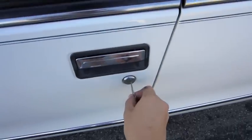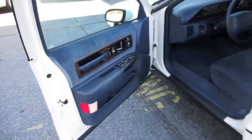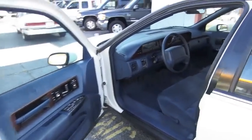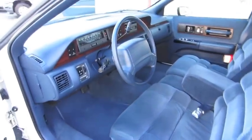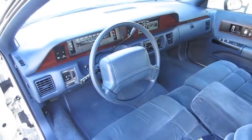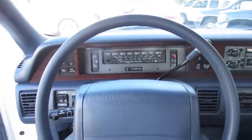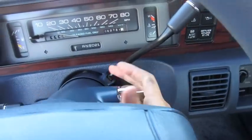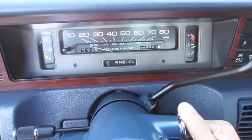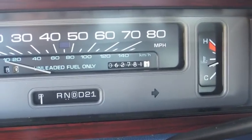It's a white exterior with blue cloth interior, special to the Classic trim — extremely comfortable. The '91 Caprice was the first dramatic restyling of the Caprice in almost 20 years. It was also Motor Trend Car of the Year 1991 for domestic cars. This particular one has 62,000 original miles, one owner, clean Carfax.